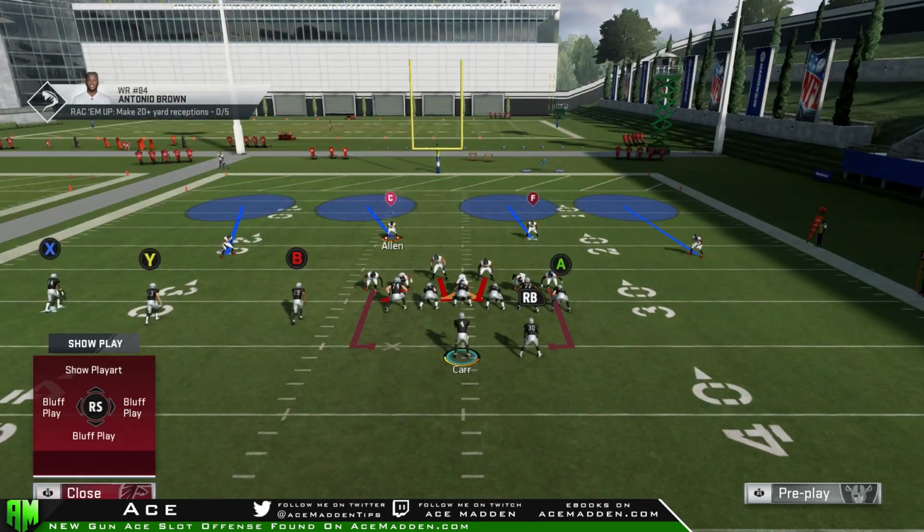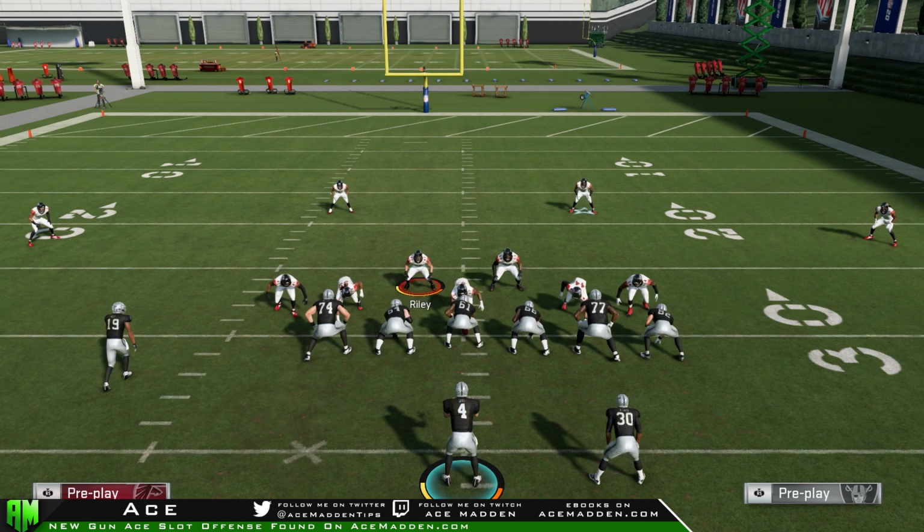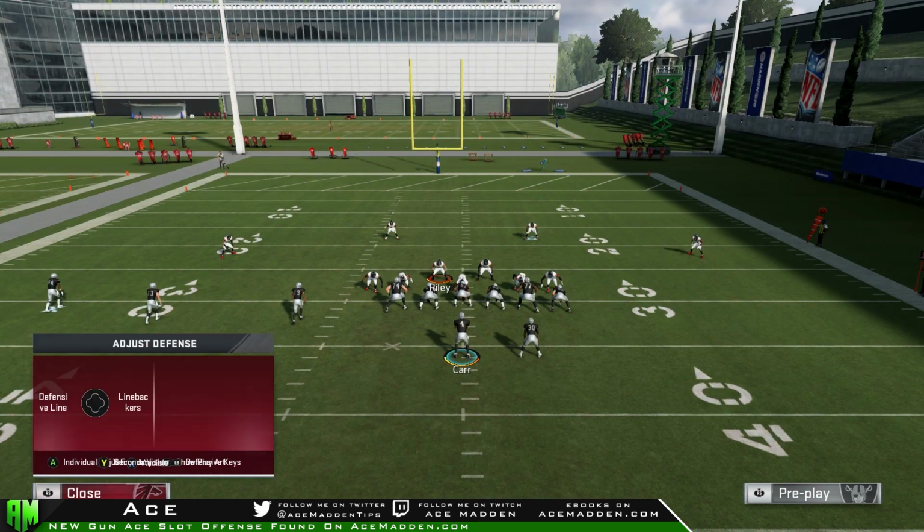So what does that mean? Well, they can do a quick out route, a quick zig, they can do an RPO. It's all going to be very good against this kind of alignment. So what I'm going to show you is how to counter that. So first of all, one way you can counter it is by doing something like this.